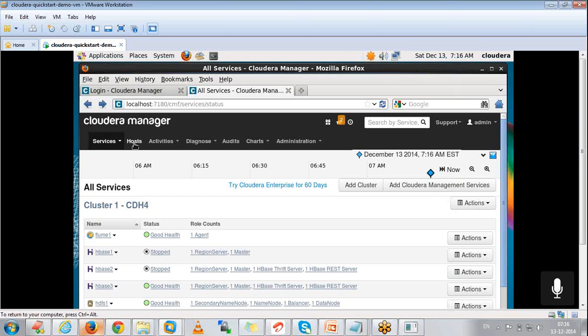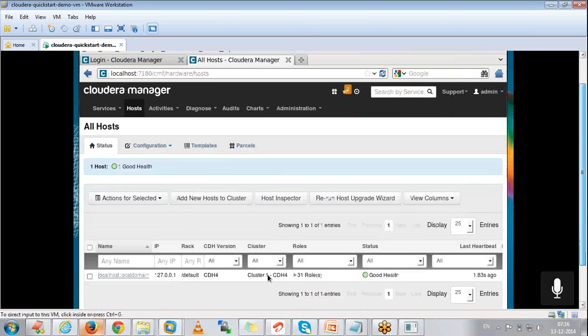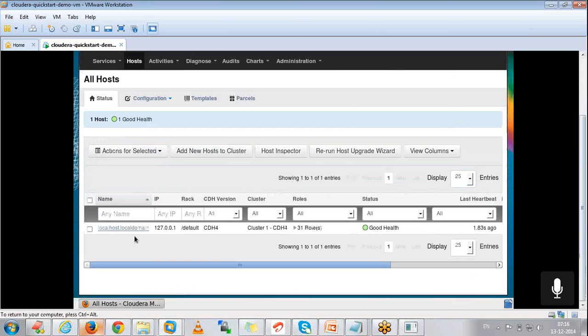Similarly, we can see what machines are installed. Now we have only one machine, localhost, so we are able to see one machine. If you install multiple machines, we will see multiple machines here.